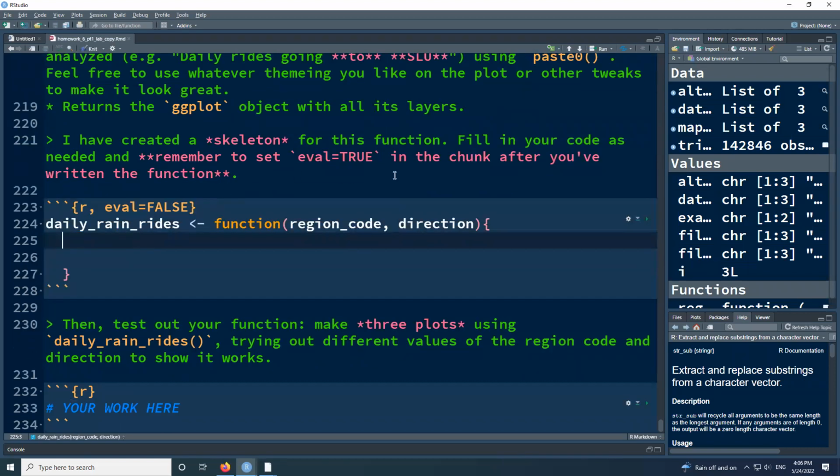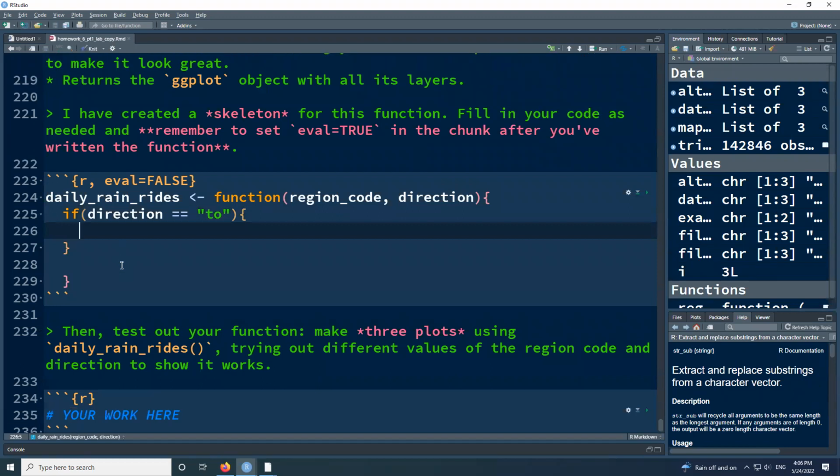So I think since we have two options here for direction, the best way to handle it would be to just make an if statement then else statement. Like so, we would say if direction equals to, and then it's going to do some stuff.